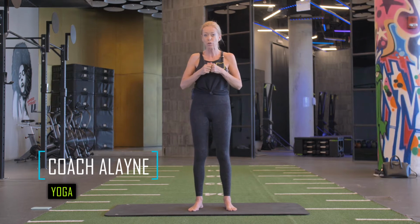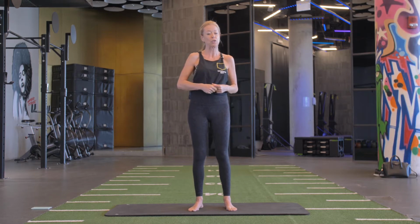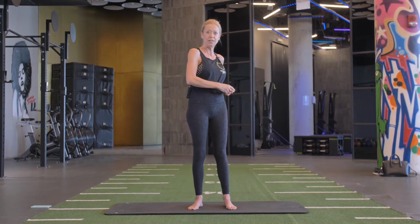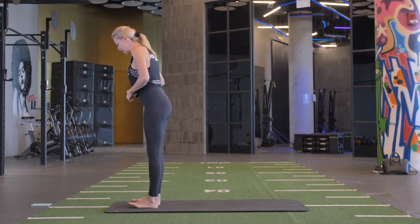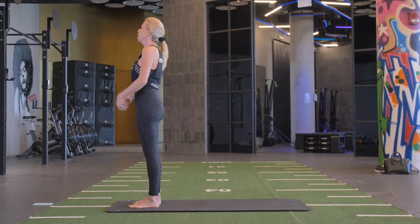I'm going to show you 3 routines today. The first routine I'm going to show you is a warm-up routine. We're going to start on one side, the right side, and then the left side. So I'll start. You're going to stand on the mat with your hands at the side and your feet hip distance apart.